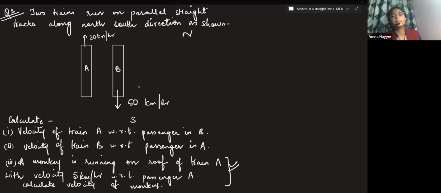Fatima, direction. All of Maha's answers are right. Aisha's answers are right. Fatima, the magnitude is right, but specify the direction, north or south, in which case. Aram and Aisha have answered the third part, but the third part is not right. The rest of the parts you've answered well.